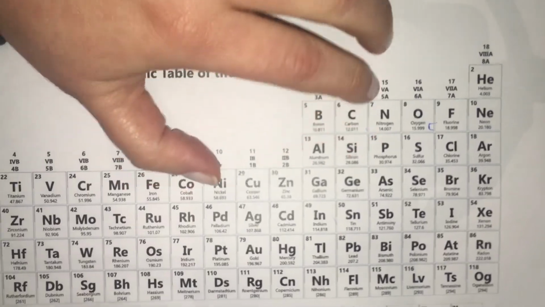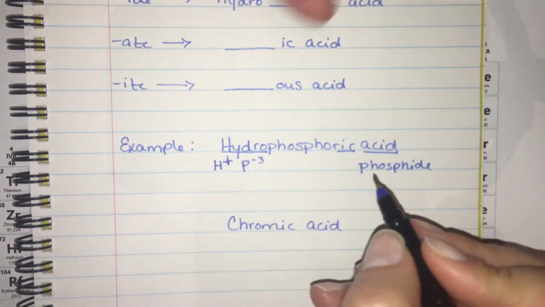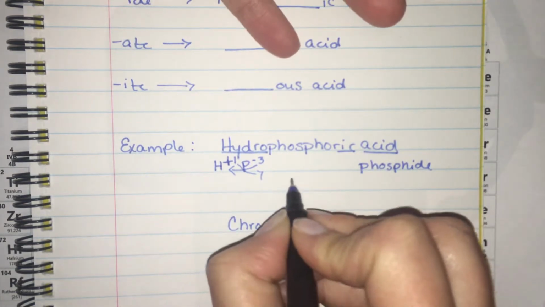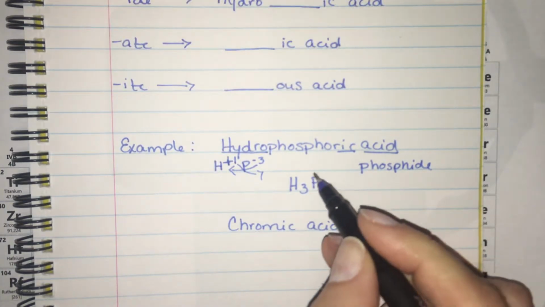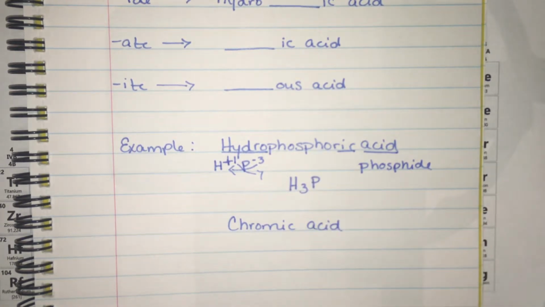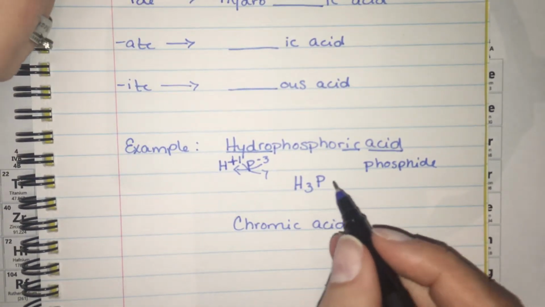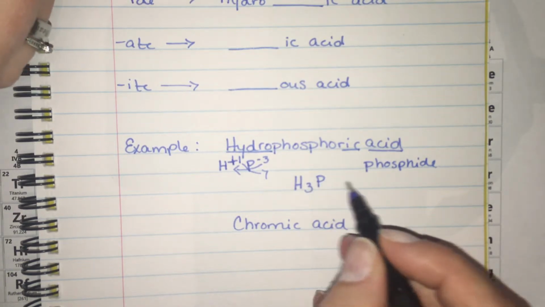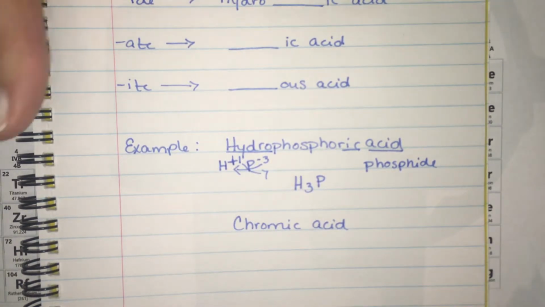It's just P, and this has a -3 charge. So this is a +1 charge, that's a -3 charge. We bring these down, and that's our answer. The answer is just H3P. If you think about it, there's always only going to be one anion in any acid, because hydrogen has just a +1 charge, and we use the same cross method to find its formula. So you always know that you won't have a number here because it should always be 1. The only number you have to worry about is how many hydrogens will balance out that negative charge. In this case, it was a -3 charge, so we needed 3 hydrogens to balance it out.